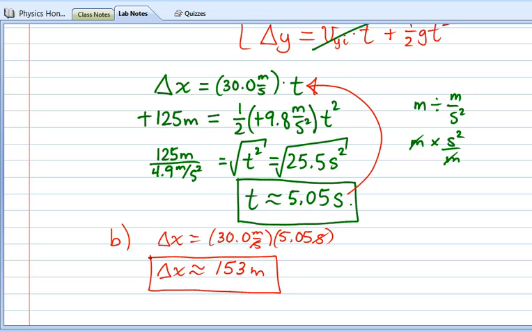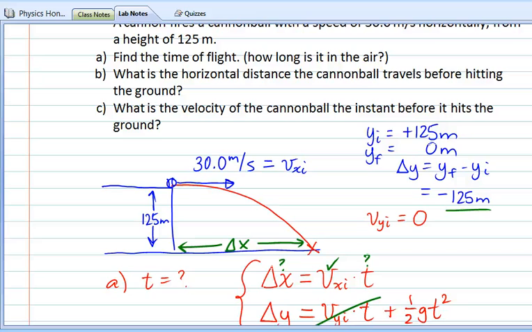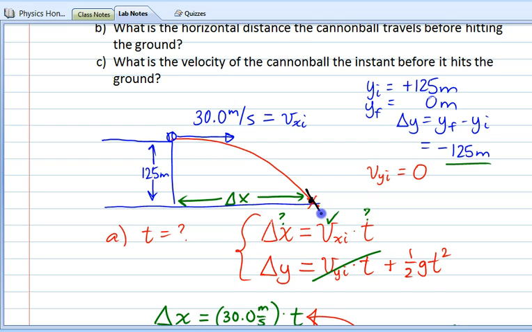Now the last part is a little bit trickier. To remind you of what this is asking, let's go back up, and we're looking at the velocity of the cannonball the instant before it hits the ground. So something that we will talk about, if we haven't already, in class, is that velocity is always tangent to a path. So right before it hits the ground, the velocity is actually kind of down at an angle like this. And in just a moment, I'm going to take a break now because the bell's going to ring, but I'll come back and we'll talk about how to determine the velocity.